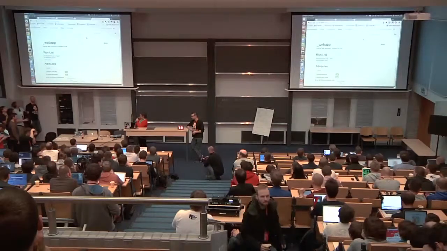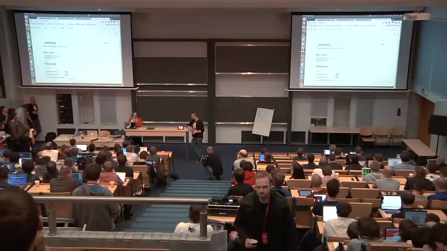Environments look a little differently. You also have a list of attributes, but you can also very easily look for all the nodes that are connected with a certain environment, which is very useful. And when it comes to roles, additionally, you see a run list, and everything is clickable.